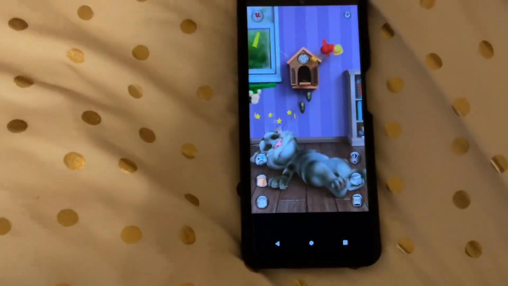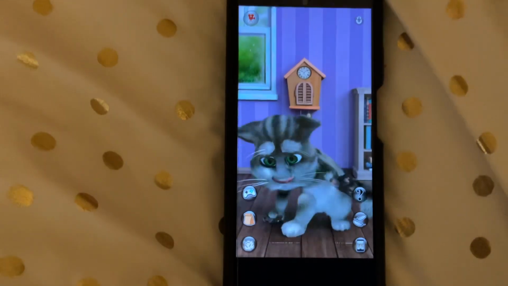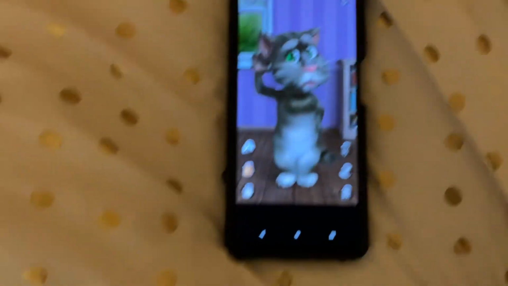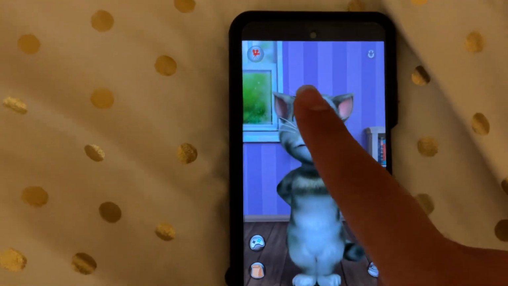You can hit him. And the cuckoo clock comes out of the clock, actually. Ben shoots the cuckoo clock. Then Ben pours water on Tom. Also, the cuckoo clock breathes fire. Let's take a look at it.